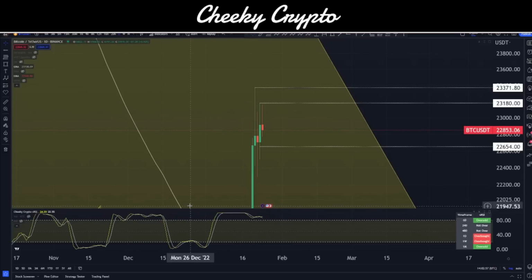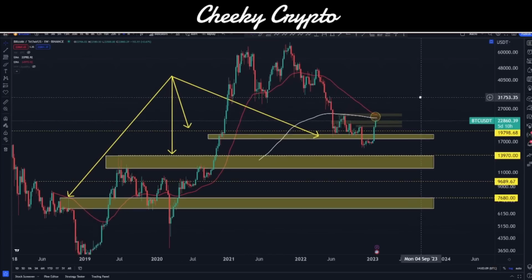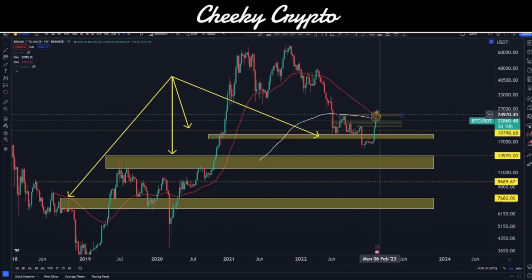So overall, not looking positive on the larger time frames, which brings me to the weekly chart here. Now, this one is Bitcoin paired up with USDT again. Binance is still the data source. Weekly chart is our time frame, and you can see that we have still got this area of resistance to push on through. This is going to be the major barrier for Bitcoin.